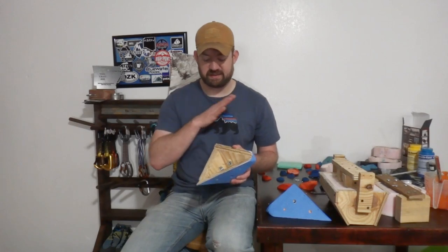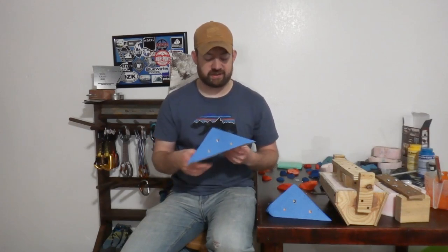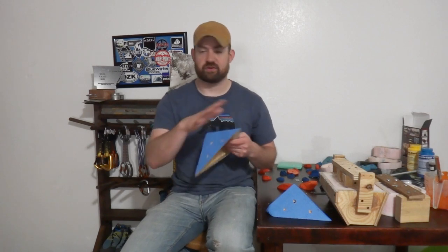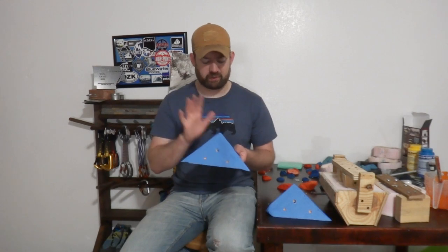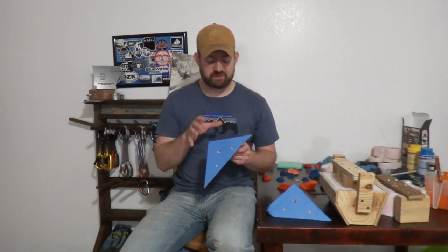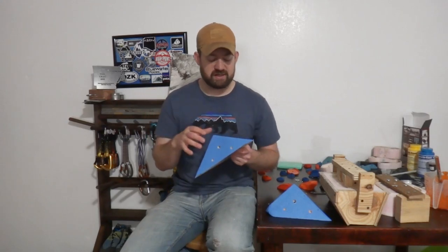They're just going to be some 45 degree cuts across the wood, nothing crazy. We're not doing any weird geometry, no other degrees other than 45. It's pretty simple stuff. You can make a bunch of different volumes, bigger or smaller. I wouldn't go smaller than this, but you can go bigger for sure.